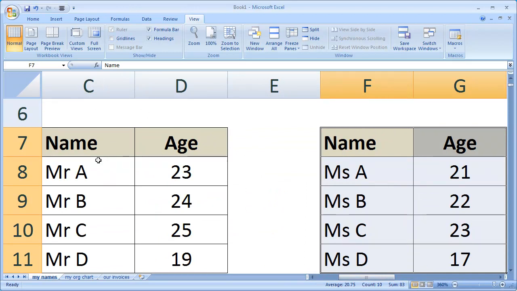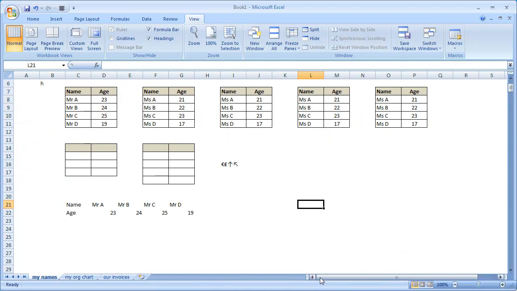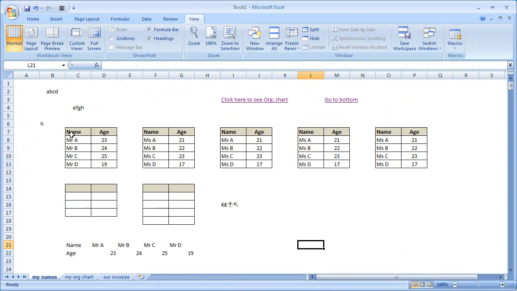So this Zoom to Selection is quite often useful when you have a lot of data or when you have too little data and you want to zoom in. But this will also zoom the row numbers and column numbers. That's a different thing. And then you can restore to 100%. So that is what Zoom to Selection does. It kind of brings those things that you want to see into focus.